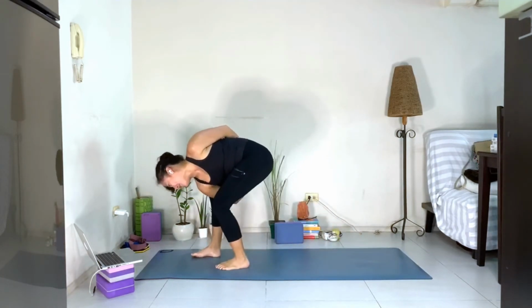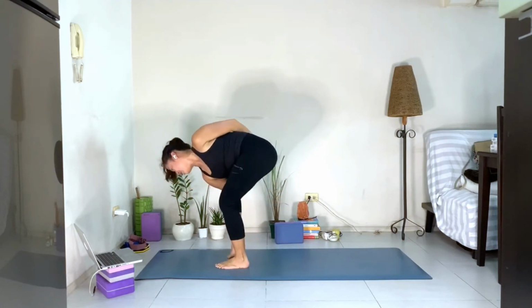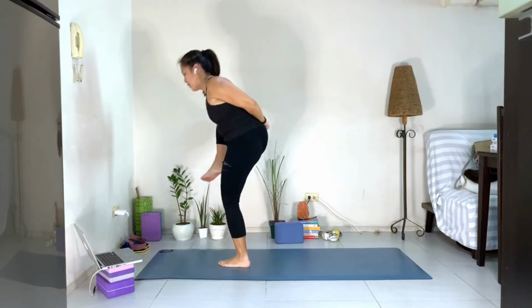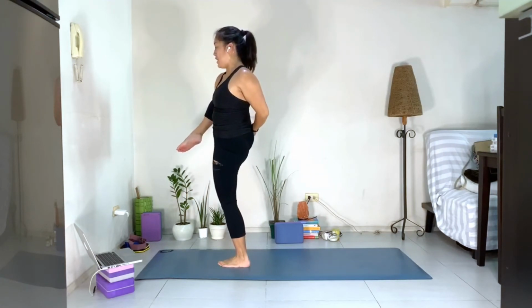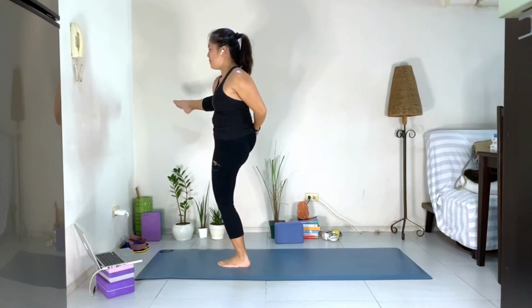Step the left foot forward. Look down towards the foot. Try to retract the shoulders, find your balance, and then slowly float that right leg up into your bird of paradise. Try to fix your hips, make sure it's still facing forward, and then try to straighten that right leg if it's possible. If not, keep it bent.